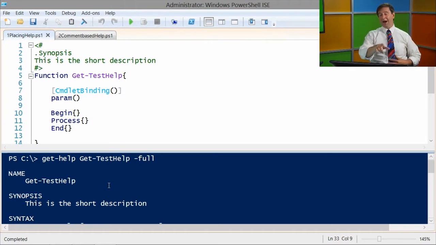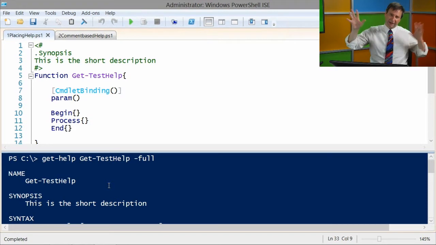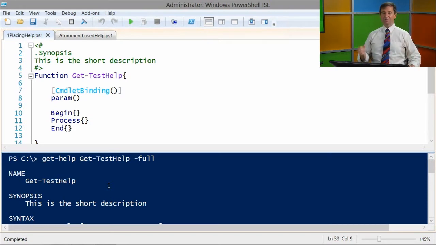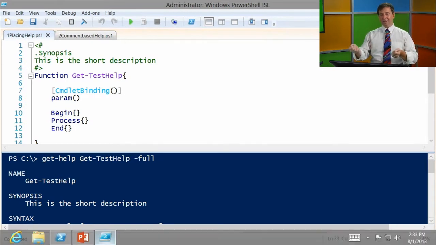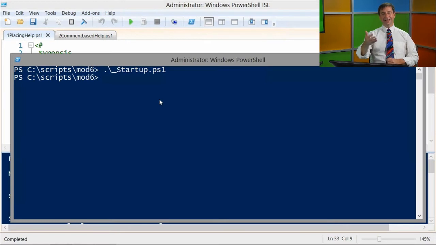By the way, that's why some people were outraged when they heard that we had removed help from version 3. And we said, well, no, it's downloadable, and we explained all that. And they were outraged, and then they got it, and they're like, but there is help here. I wish you had more descriptions, but the help's all here. Right. The answer is yes, that's right. Because we have all the structure, we're able to generate the help files on the fly, but there aren't the strings, these descriptions. And that's the stuff that you say Update-Help to get.